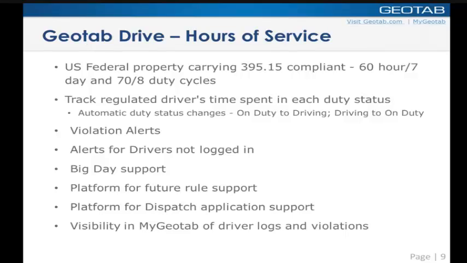You can track the driver's time spent in each of the duty statuses. Your on-duty to driving and driving to on-duty status change is done automatically based on the movement of the vehicle. So when you put it in drive and start to drive, it automatically knows that the vehicle is driving, and it takes the driver from on-duty to on-duty and driving. As soon as it stops the vehicle, it has a 5-minute counter. It counts down the 5 minutes, and it says, oh, look, we've stopped. It goes back 5 minutes and changes your duty status to on-duty, not driving. So it's really a quite smart app as far as that goes.